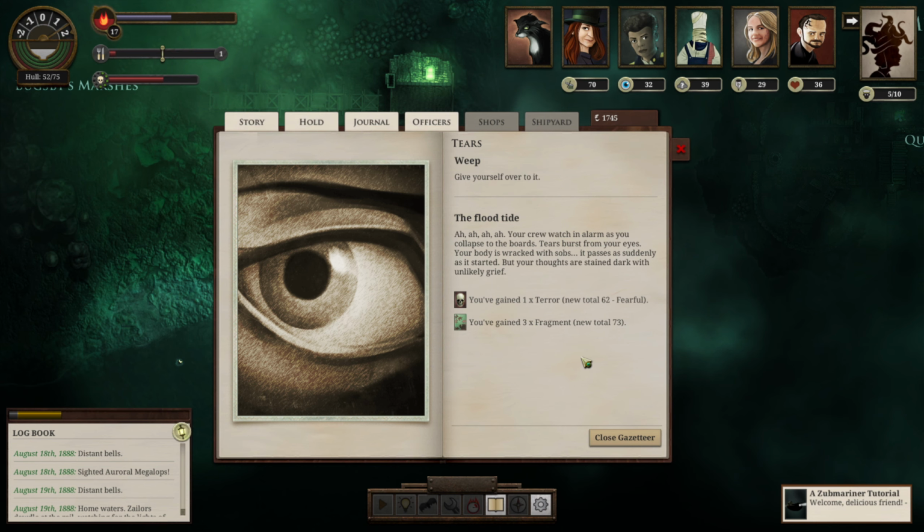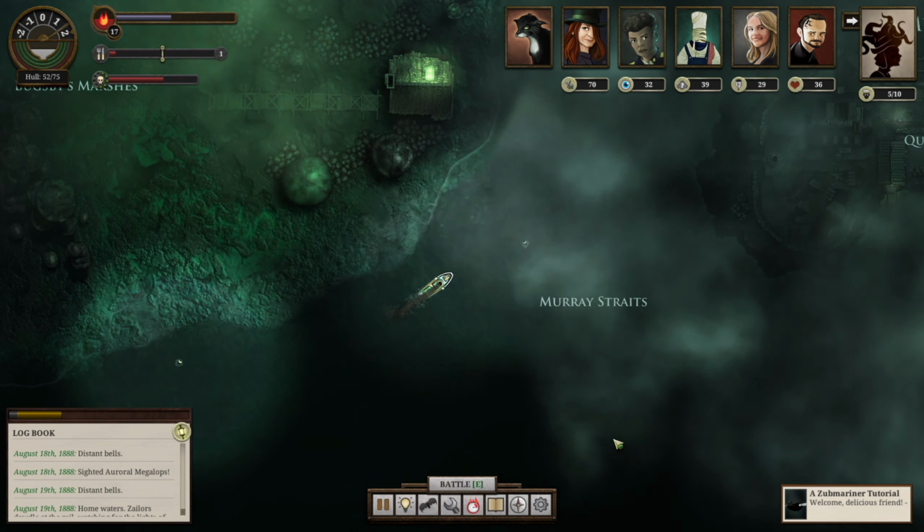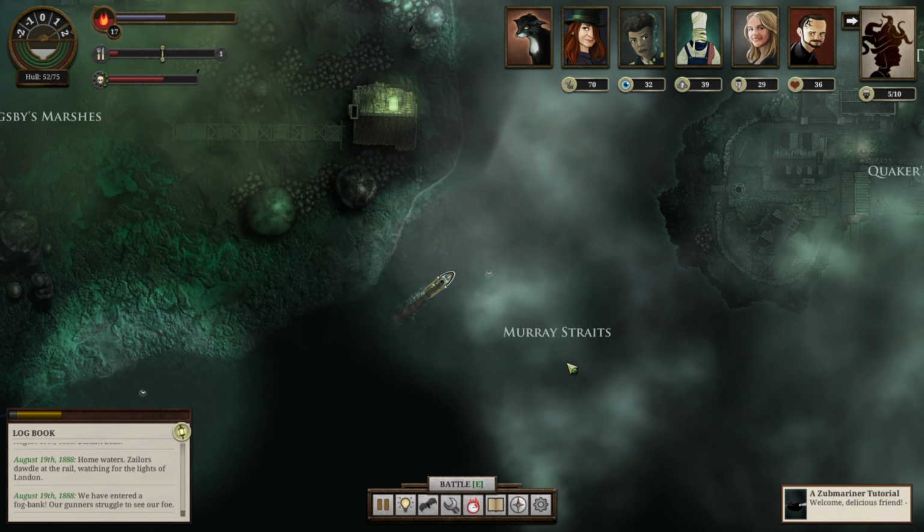The flood tide. Your crew watches in alarm as you collapse to the boards. Tears burst from your eyes. Your body is racked with sobs. It passes as suddenly as it started, but your thoughts are stained dark with unlikely grief. Some fragments and a bit of terror. Maybe that wasn't worth it.